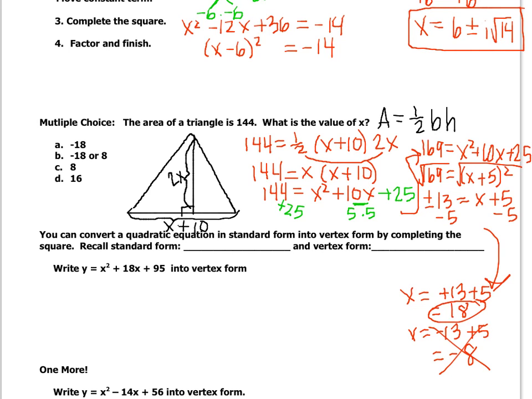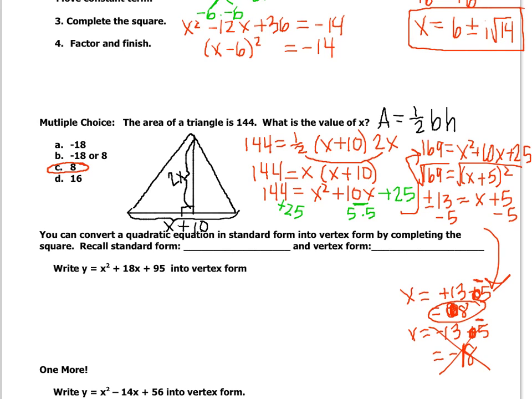What did I miss? Oh, I subtract 5, so it should be minus 5, not plus 5. This should be negative 13 minus 5, which leaves me with negative 18, which still isn't possible. Or 13 minus 5 is positive 8. So that leaves me with C right here. See how I noticed I did something wrong, because that was a multiple choice question and my answer wasn't there. I can't just make my own answer and leave it there. I have to figure out what I did wrong so that I can get one of those numbers as my answer.